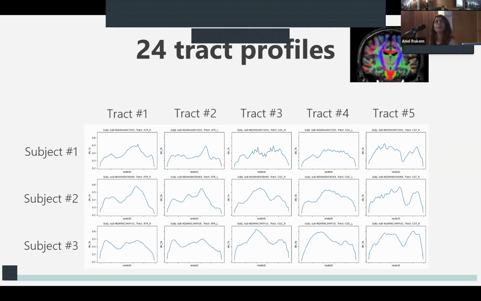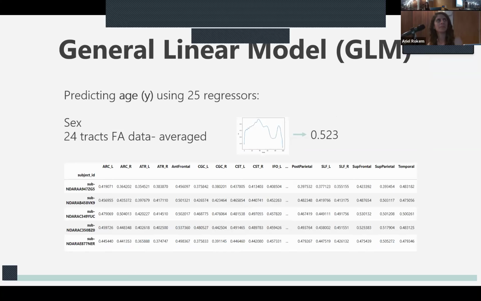The data is constructed with 24 tract profiles, and I plotted them as a sanity check, to see if I'm seeing what I think I'm seeing. There are 5 random tracts and a few subjects, and you can see the difference between the tracts and a lot of similarity between different subjects.